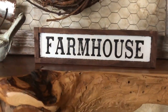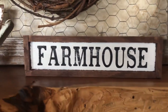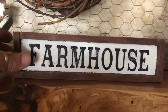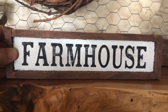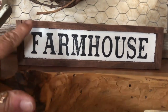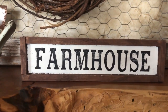But I decided to make one for the craft fair that I'm going to, and because I had some strips of wood, I just cut me out a little thin piece of board and took the strips of wood. I didn't even nail this. I just glued it, I think, with the E6000 and let it set up. And then did the same thing on the inside of this. I did distress this one a little bit, though. The other one's not distressed.